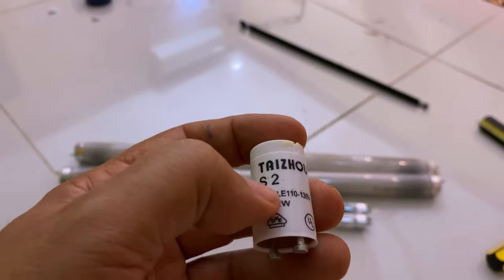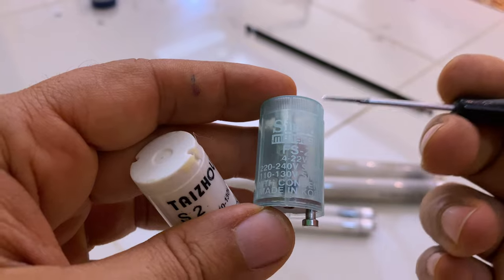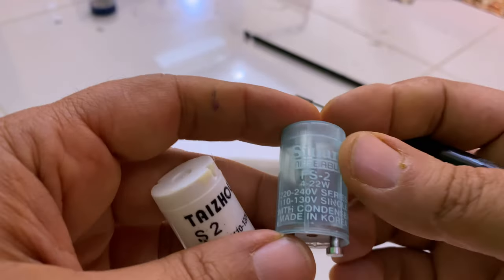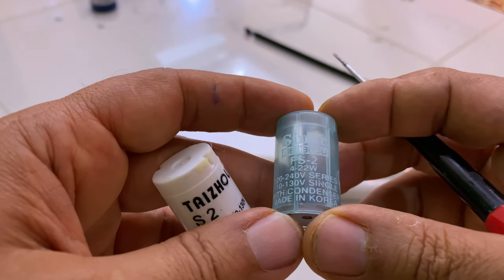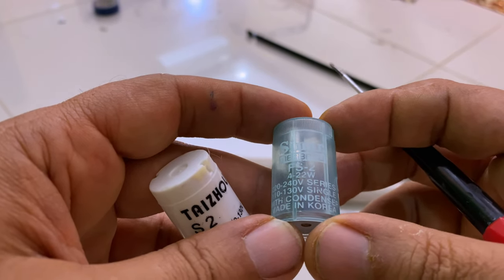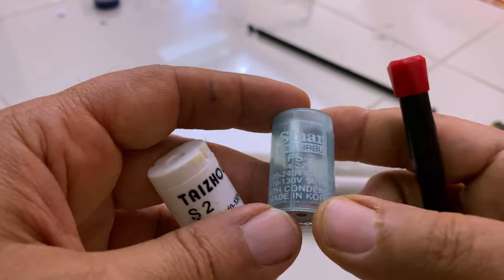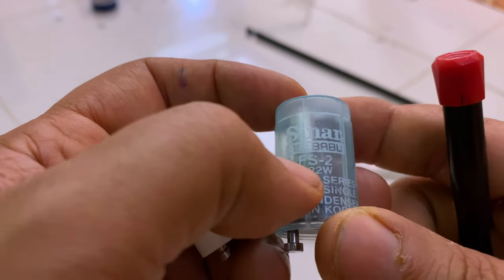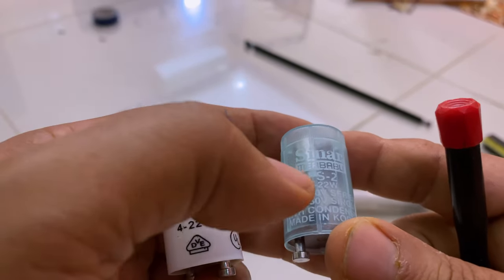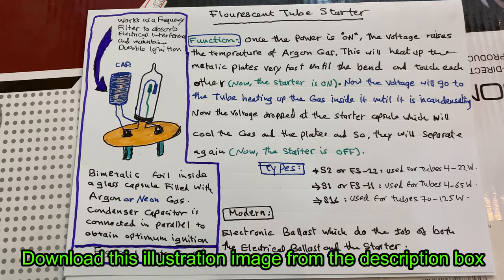Sometimes it's called FS2. If we read it here in the new one, this one actually is a mark, it's a skinny one, a Korean one from Sinar, a famous company for fluorescent lamps. Anybody who remembers the fluorescent lamps in the 80s and 90s, when we were dealing with them and used to fix them, this was very common at that time. So the type here is FS2, sometimes FS22, the same as S2 here. This is the type which deals with fluorescent tubes that are between 4 and 22 watts.